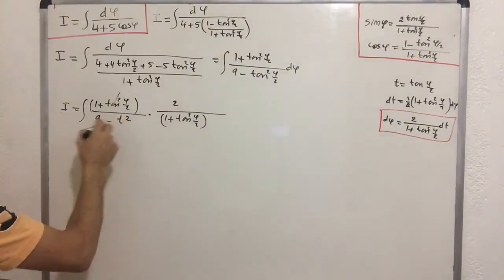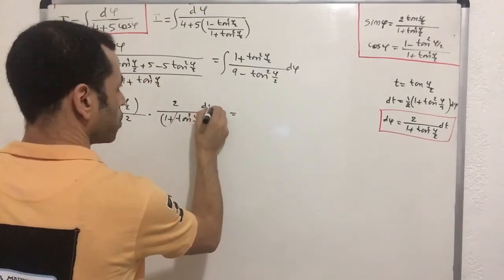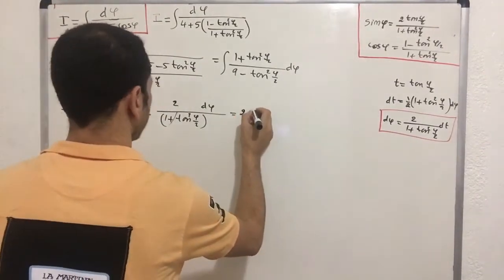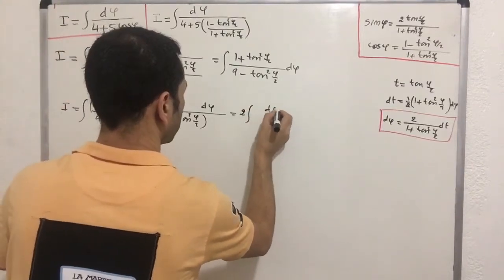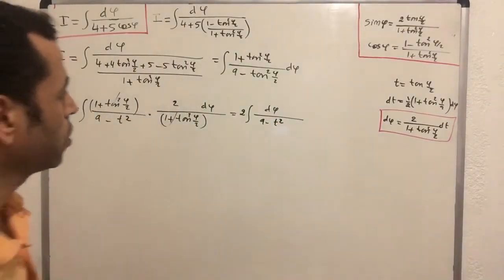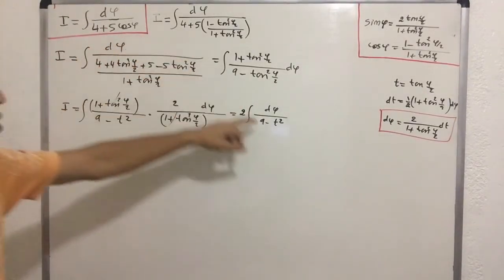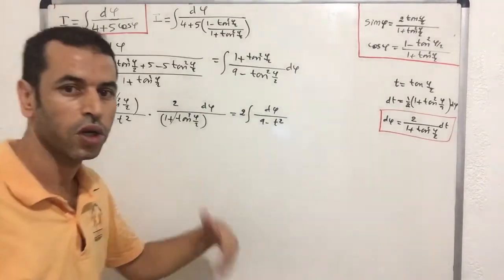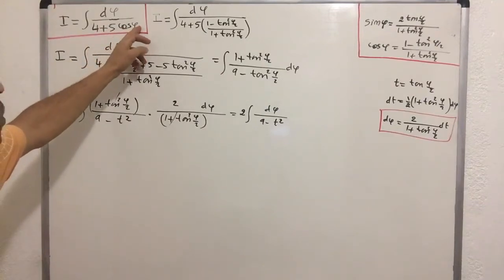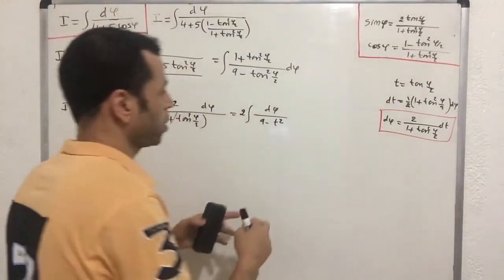Look, you can simplify this one and this one. Let's take 2 outside as a constant out of the integral. So our integral becomes 2 times the integral of dt over 9 minus t squared. This is called substitution. We change our integral from phi into t, in terms of t. You change the whole thing, which was phi, into t. We are not going to leave it like this.